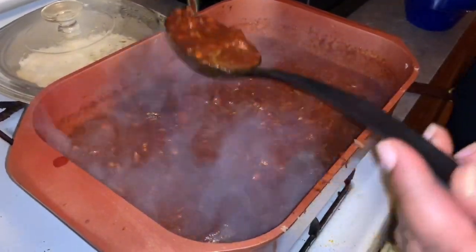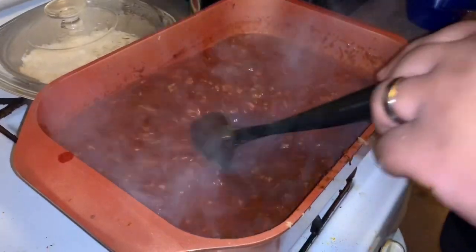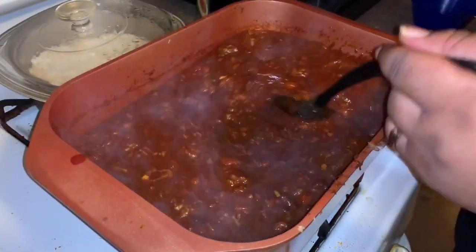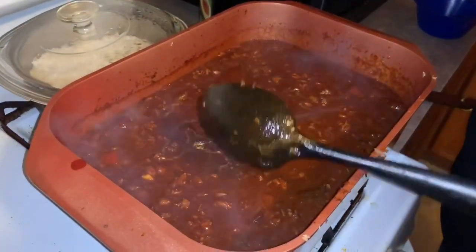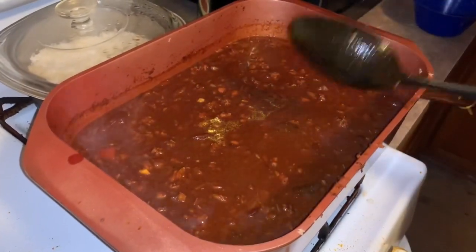Anything you see sticking up? Yeah, I think just one was cool. I don't want to make it too thick. I want to leave it like that because it's going to thicken up some more as it cooks. So let that cook down, lower the temperature, let it cook for about 20 minutes, and we're going to eat. See you guys back in a little.